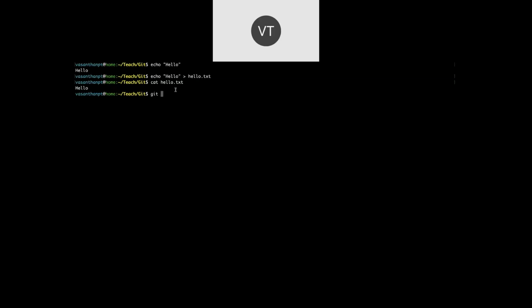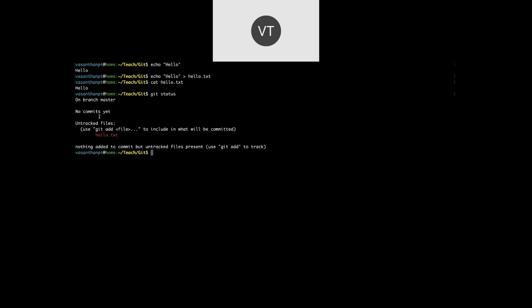Now if I type the same command, git status, you'll see the difference here. We have that file showing in our git status. What this means is that it says it's an untracked file, which means that in a git repository there are 3 stages.